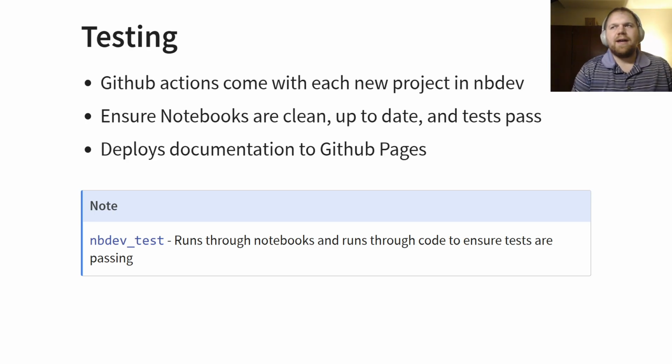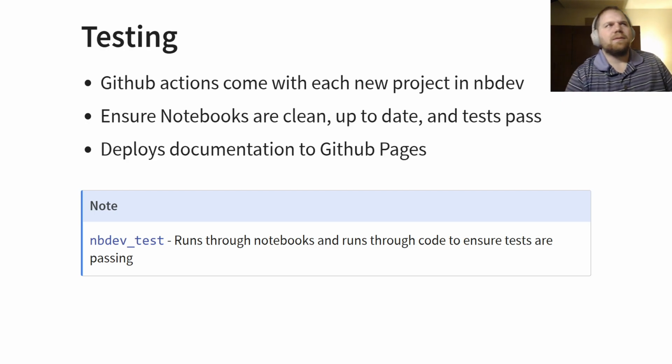There's also a GitHub action that comes with nbdev. So when you create a new project, you'll have a .github folder.